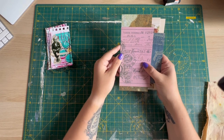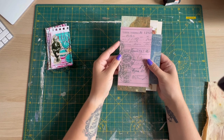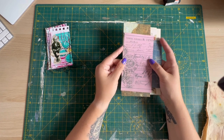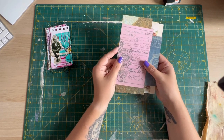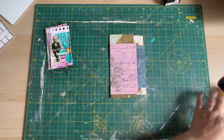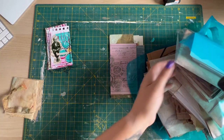So my idea is, and I've made these before and I really, really like doing them. Susie from Shabby Soul makes these beautifully. And I've seen, I think, Tracy Fox as well, make them too. So the last time I made them, they went down a storm. So we're going to make another one.